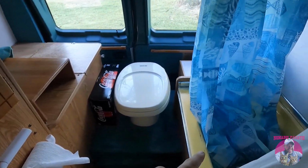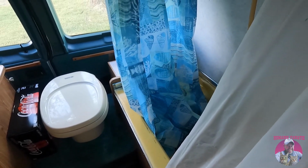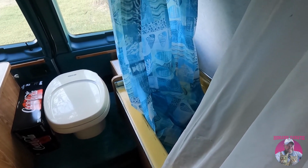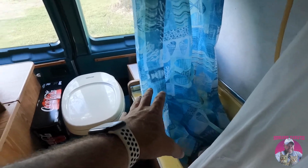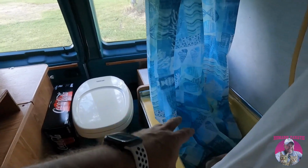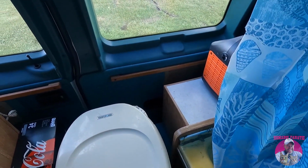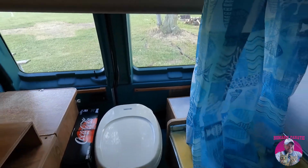I also thought about utilizing the shower space for it, you know, because in van life you shower like once every other day, and if I could have it there and then just move it to the toilet while I take a shower, and then after the shower, move it back, you know, so I'm just thinking about stuff. That's the water heater. I do have a new water heater coming because I don't have any hot water right now.